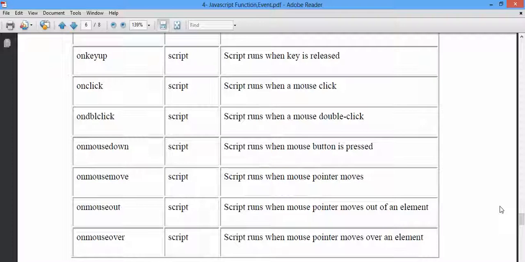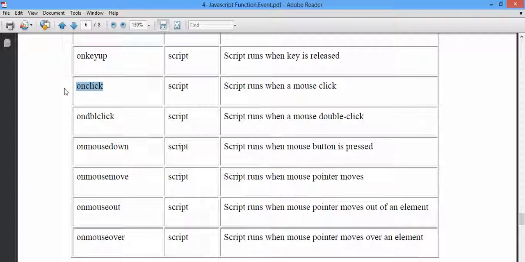So just search Google. Because of this tutorial, we have a lot of things to cover, so we can't be covering them one by one. So what I just want you to do right now is search Google. For example, you can take the onClick event. Just say JavaScript onClick event. Google will bring a lot of content on it. Then you can read it, and all the code that it shows you, you can practice it yourself, so that you have an advanced knowledge about everything we are trying to pass across.